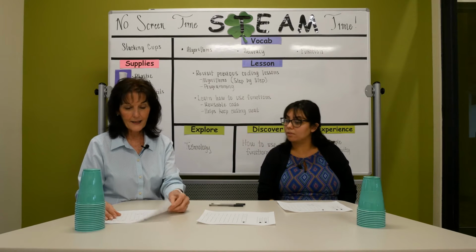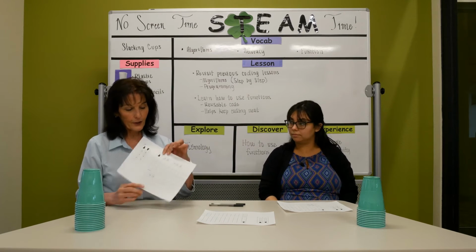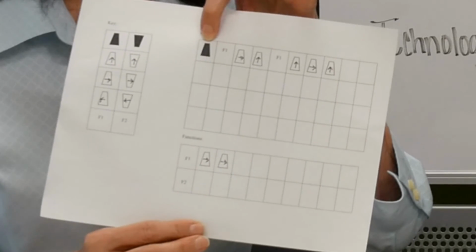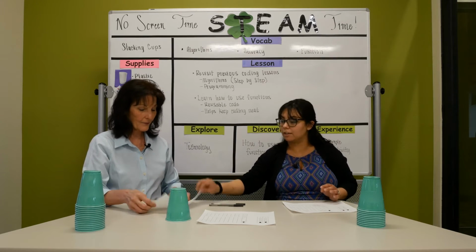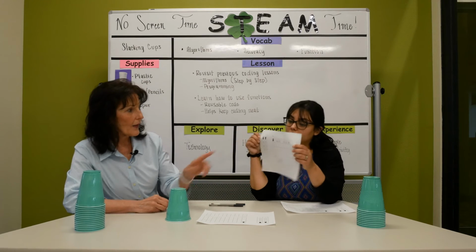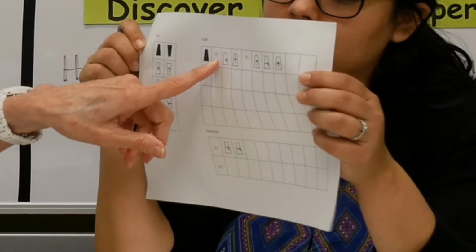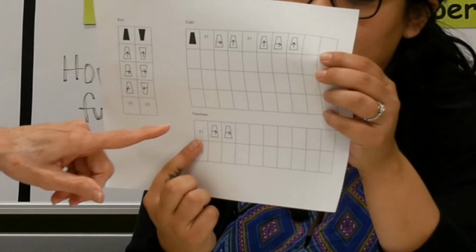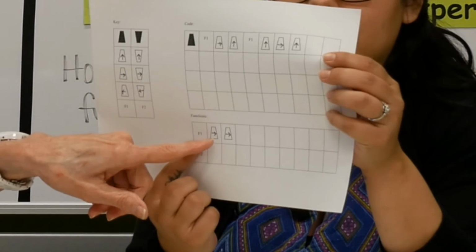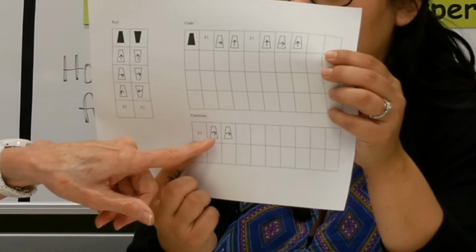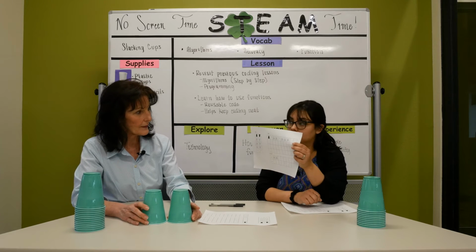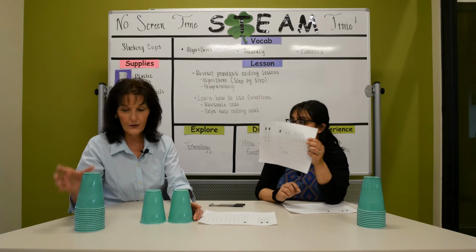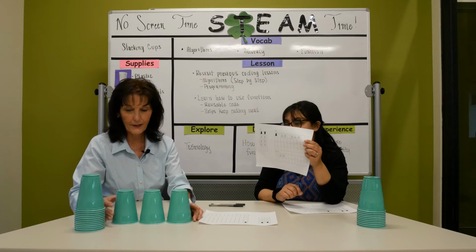So I see on my code, the first thing it's going to show is a cup upside down. So I'm going to start with that. I can actually hold that for you so that way I can go through it. Perfect. And then the next step shows function 1. So I am going to look down here and see what function 1 is. And that is a cup that will go to the side of it. Okay? And then there's another one right next to it.